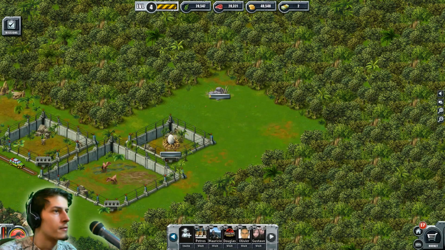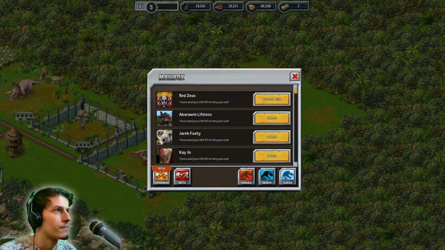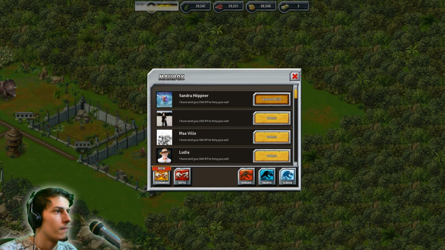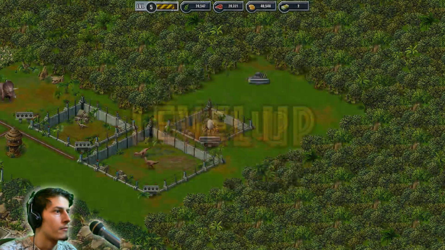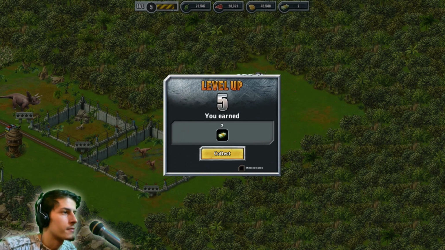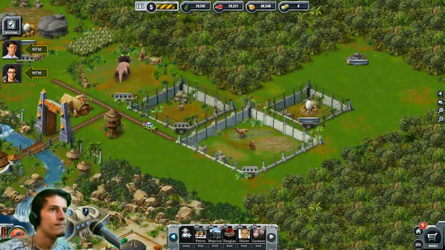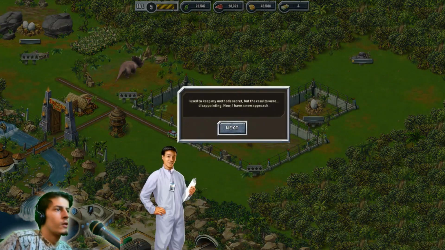Collecting all of this. Let's collect some keys, shall we? Okay. Alright. Well, level 5 and earn 2 bucks. Thank you. Thank you very much. New missions, that's all I need.